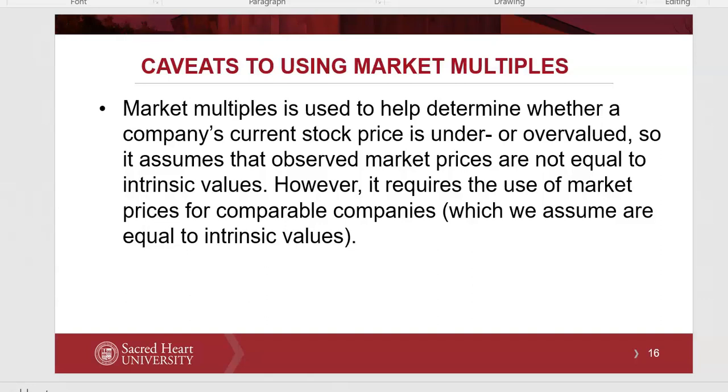If we look at Coca-Cola's price to earnings ratio and it's really high compared to three of its competitors, we think the stock is overpriced. But why do we think that the stock is fairly priced for those other three competitors? However, we use it anyway. It's not our only metric, and after watching this video, do not make all of your investment decisions based on this. Let's just see how others in the financial markets use this information.